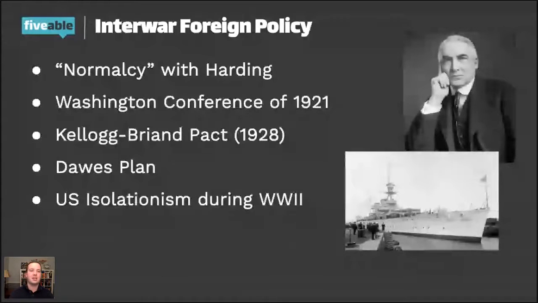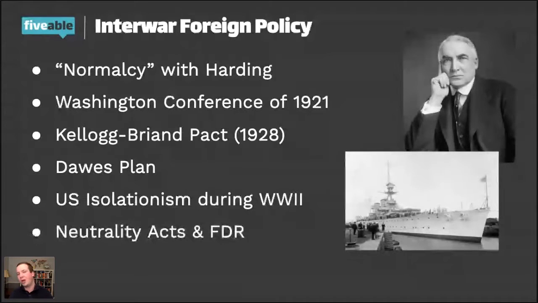And so the United States Congress passes a whole bunch of things called Neutrality Acts. Those forbid the United States from trading arms with belligerents, aka people involved in fighting. And during those Neutrality Acts, FDR still wants to help out the Allies. He cuts off oil from Japan. He says, Japan, you can't just invade people and take it over. That's really not cool. So he cuts off oil and scrap metal from Japan.